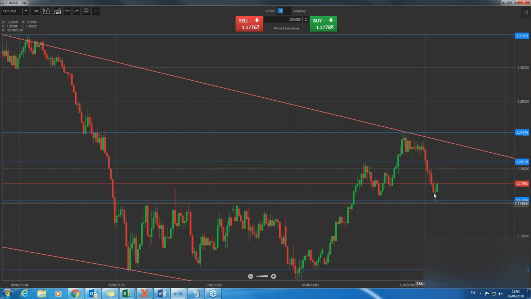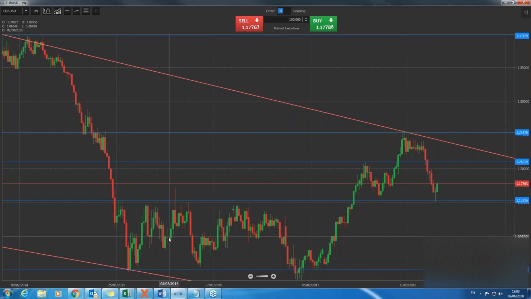Let's take a different example and look if we have any. Yes, we have here, this is an evening star. This is showing you that you're changing direction from an upward trend to a downward trend. This is what you see over here. An example for a hammer is what you see over here. You can see this red candle over here.